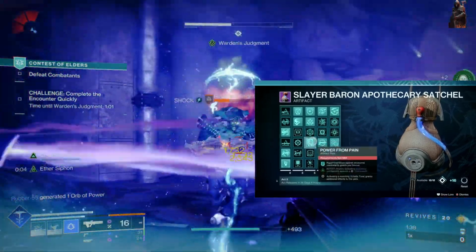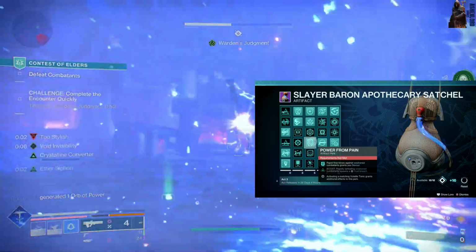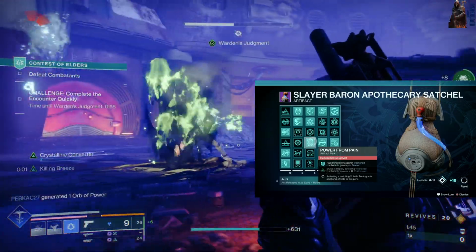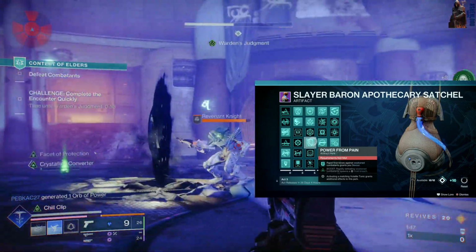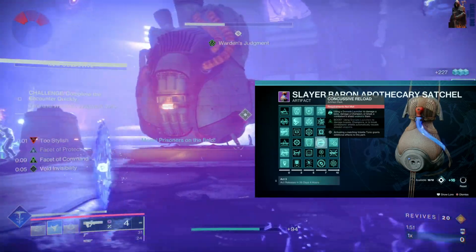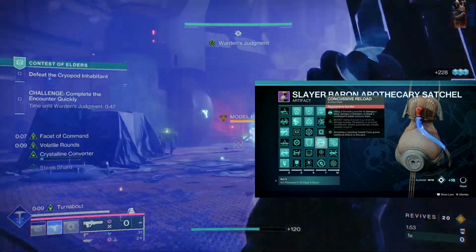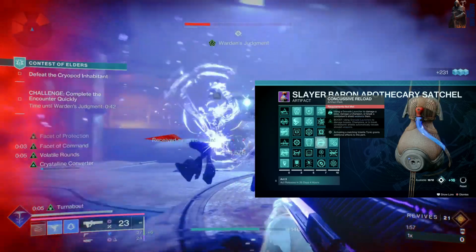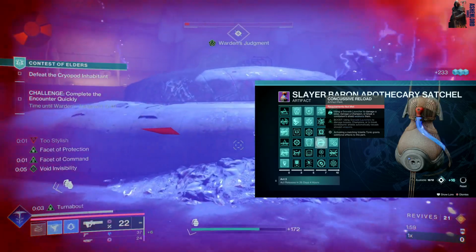In addition to that, I also use the power of pain. Every single time I get a rapid final blow against a weakened combatant, it grants me devour. It just gives me a little bit more of an extra punch of survivability. Concussive reloads: if I'm using a grenade launcher, it weakens combatant shields.